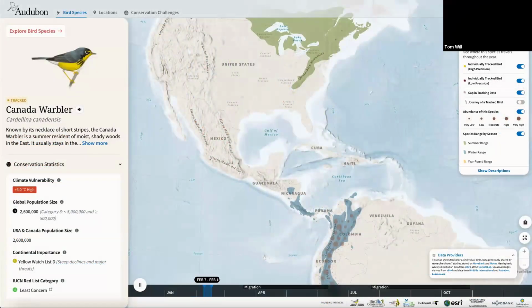So this is Canada Warbler. What you see here, you have the distributional ranges in blue and green. They come from an integration, a new data product that integrated eBird status and trends abundance data, BirdLife International range data, and Audubon. The brown dots here are spatially summarized eBird abundance data. So we took the weekly abundance data and we summarized them at different spatial scales, 150 and 50. And as it goes through, you can see how the populations are moving.